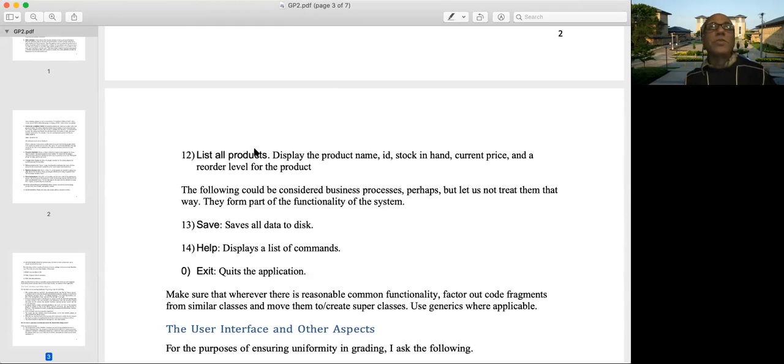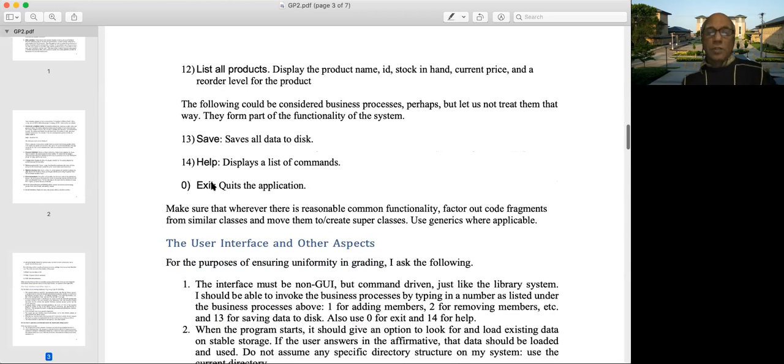You would still like to order things. You'd like to check out people, etc. But I'm not calling these business processes. It's just a technical thing. You don't have to worry too much about it. So there are 12 business processes, but in your application, there will be 15 commands to do all these 12 business processes, and then save the data, print a help screen, and exit the program.